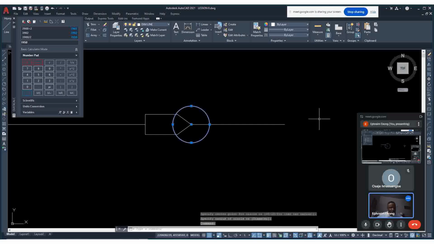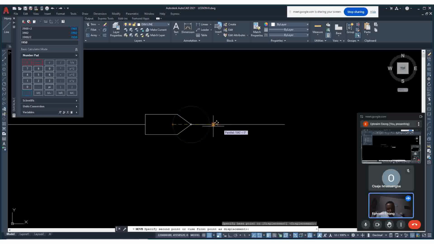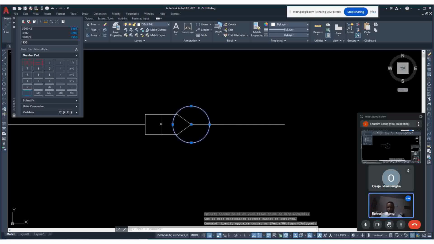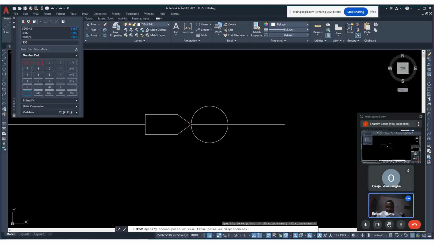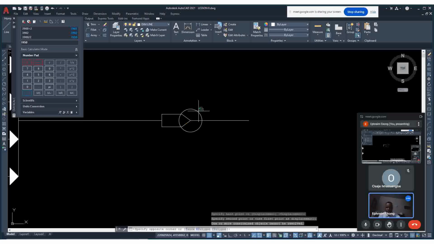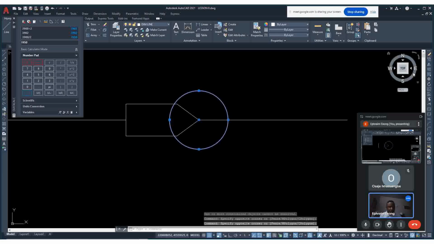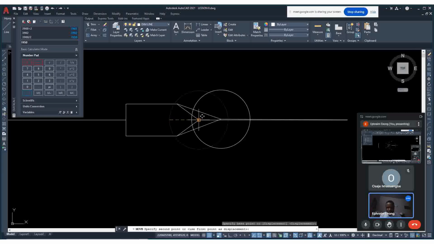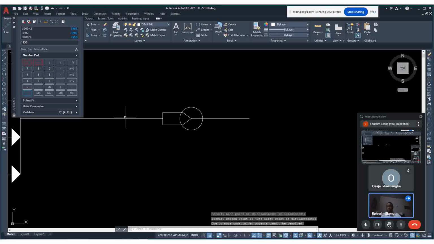Highlight it, then you click on move. Click on move and ensure you move it at this edge to align with the middle. Click on move. Click here. All right, it's not moving now. Click on move. These parts. Click. It's not moving.